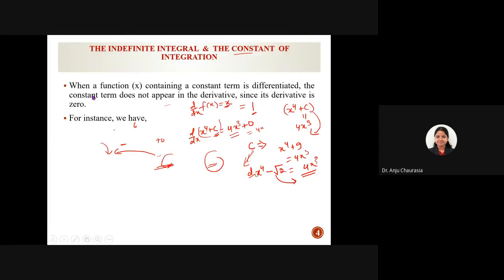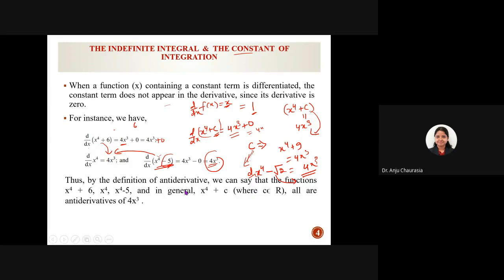And I have started with the indefinite integral method, that is also known as the constant of integration method. So here I have given the understanding of why this is indefinite. Because see, if you are going to differentiate x to power 4, what is the differentiation? Now everyone knows the differentiation of x raised to n is equal to n into x raised to n minus 1. So here the differentiation of x to power 4 is 4x cube.